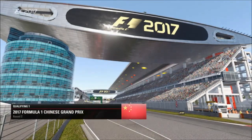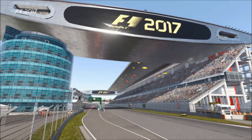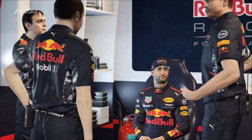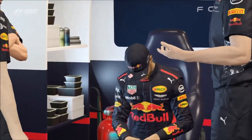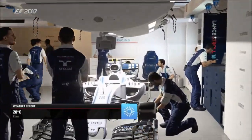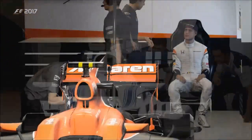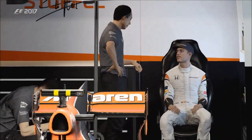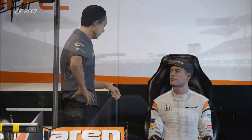Wherever in the world you join us today for this F1 qualifying session here in Shanghai, China. This is a track that tends to ask quite a lot of the tyres, both front and rear. So is it fair to say a great deal of management will be needed in order to do well here? Tyre wear will probably be the dominating factor around this track. It's so easy to use up the life in your tyres as you seek to find the lap time. If you have a good balance to begin with, like the Mercedes and Red Bull, you'll always stand a better chance.